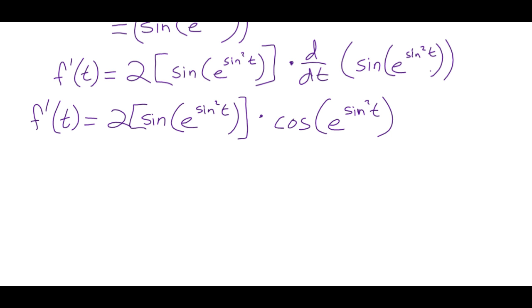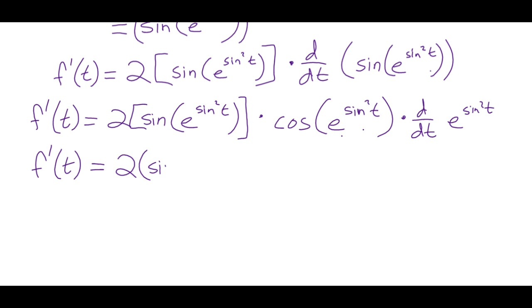Times the derivative of, so again, let's be explicit here. Times the derivative of the inner function, which is e to the sine squared t. Since we're doing at least 3 applications of the chain rule, I'm going to be very explicit about each one, as opposed to writing it all out in one line, where it becomes, well, where did this term come from? Well, that's the derivative of this. I would need the derivative of this, which starts out as this, times the derivative of that. Okay, so let's write down our preliminary stuff.